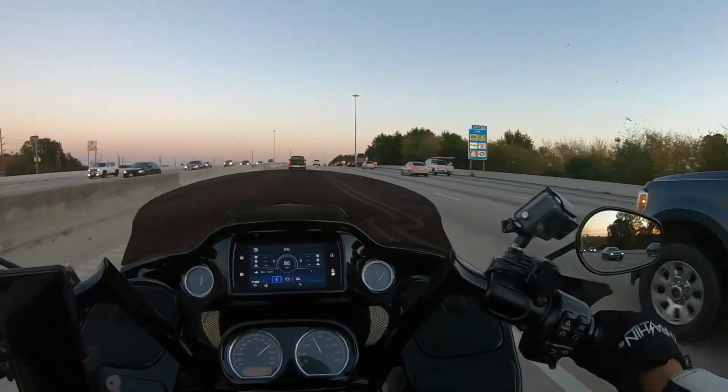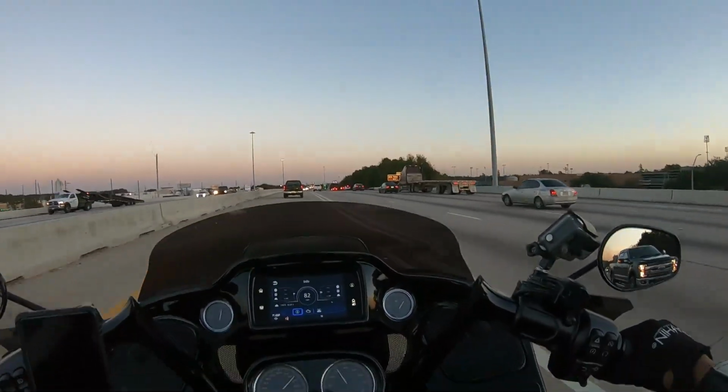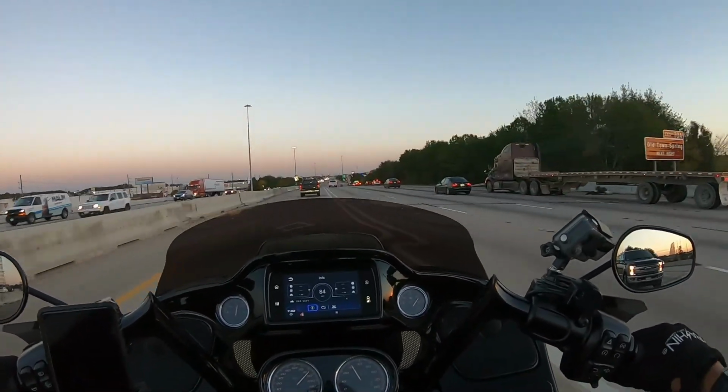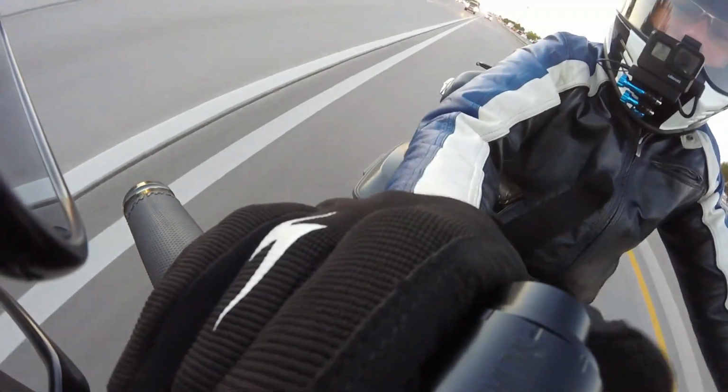Even on the higher end, man, the torque is insane on anarchy mode. So killer. Let's go back to sport.